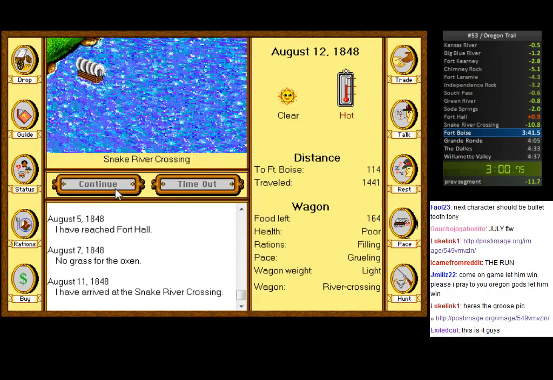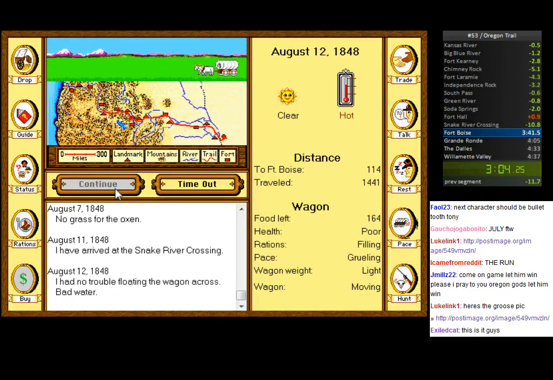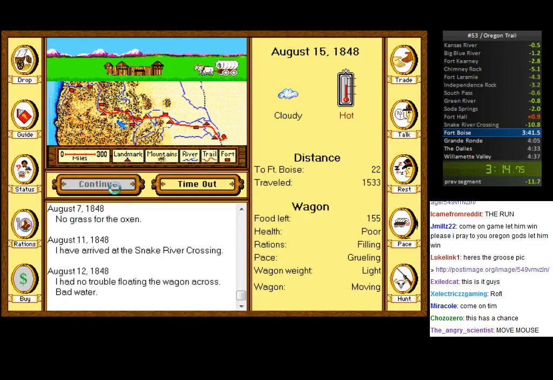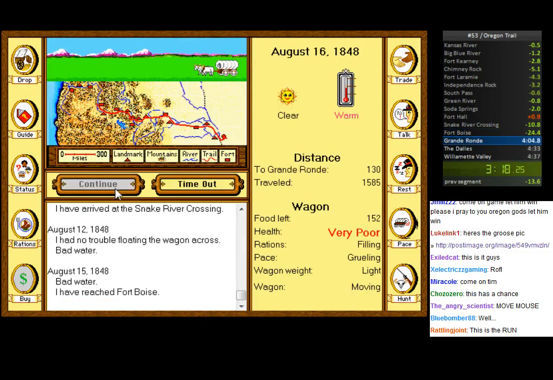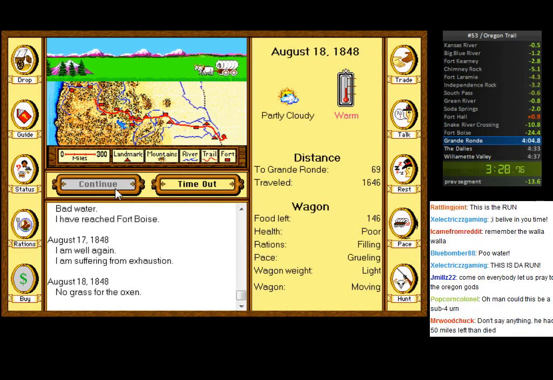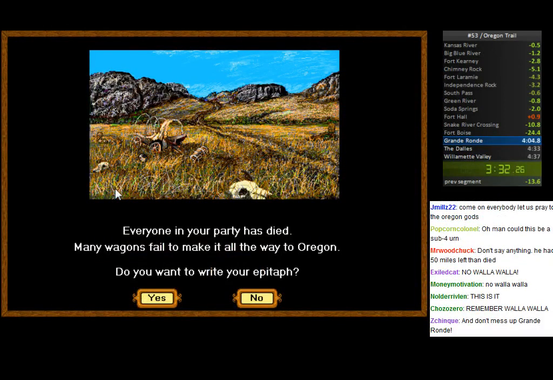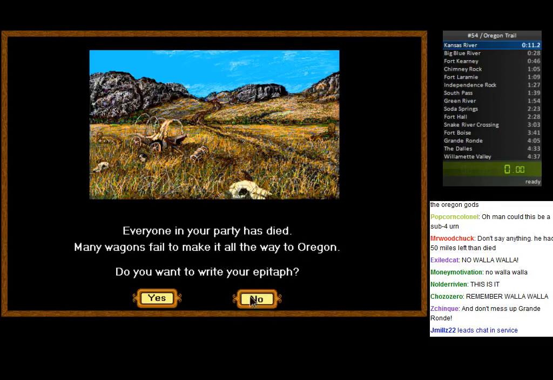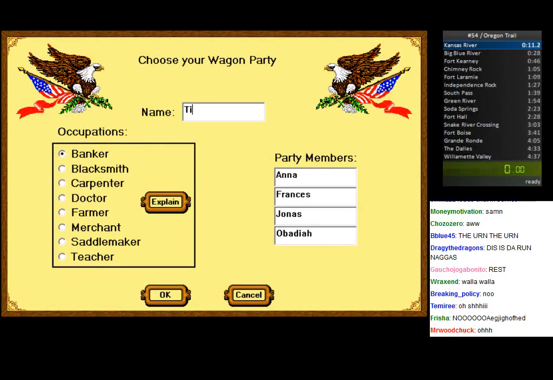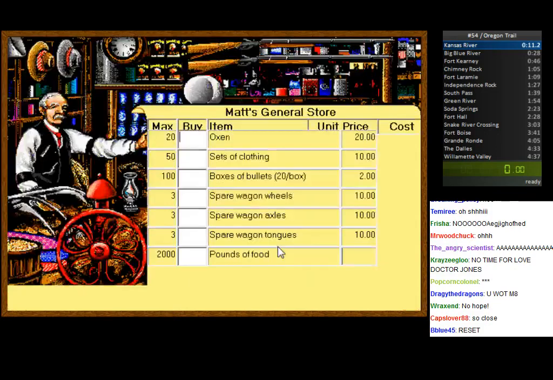We're still good. Alright. Fort Boise is where we have to make up all the time, because I think the fastest run I had here got us stuck here for 10 days. Come on. Go. Health is very poor, I don't care. I'm well again, yes. There's still a chance. I'm suffering from exhaustion, no, there's no chance. Damn it. It was going so well. So well. I'll do another one in July.